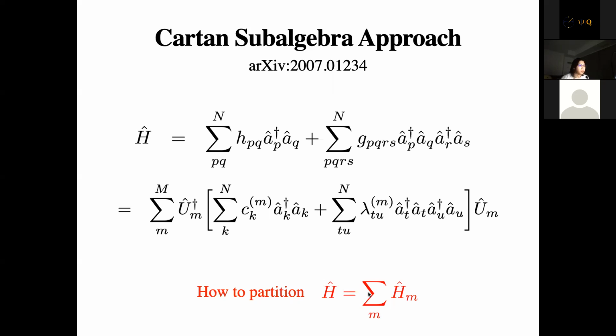So there's one problem that we have to address. Now that we have written down this form for measurements, how do we actually solve it? Because there are two unknowns here: C_K is unknown, and the lambda is unknown. And the third unknown is actually the number M, so you're not sure how many individual parts you want to write your Hamiltonian in. There are multiple methods, actually two methods that solve it, and we'll talk about how to deal with the one-body terms.